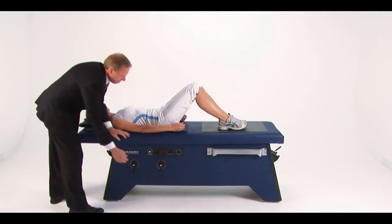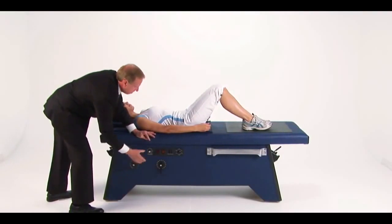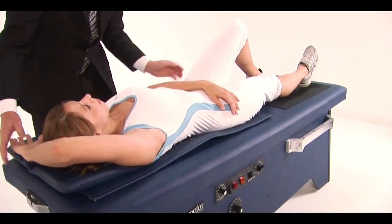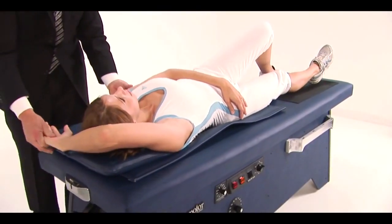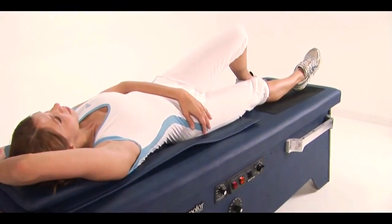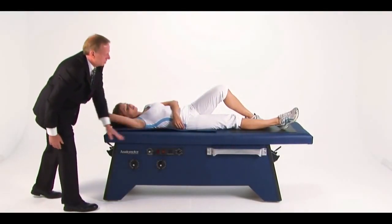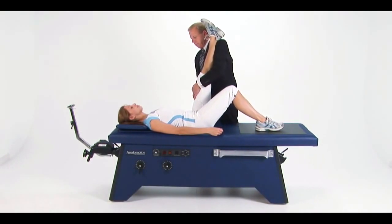The rollers don't always have to work on each side of the spine. For treating just one side of the upper thoracic area, use the upper set of rollers. Raise the patient's arm and rotate their position to one side. This is a very effective way of working trigger points along the scapula and lower cervical area. The bottom set of rollers can also be raised to work one side of the piriformis. The moving top can be used for assisted passive range of motion and stretching.